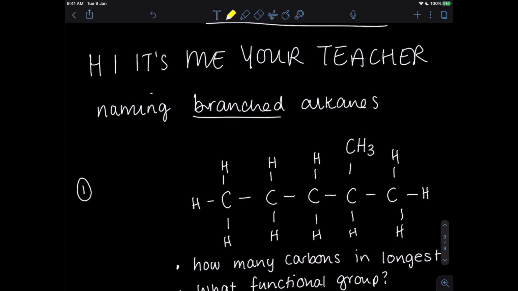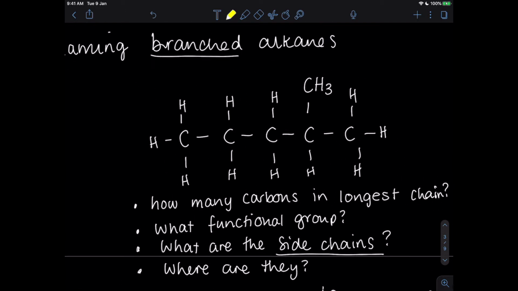This video is looking at naming simple branched alkanes. So alkanes that have got a side chain, or an extra bit of some kind, but just really simple ones that only have one extra thing stuck onto them. With our branched chain, you can see here I've got a straight chain of 5 carbons, but I also have this extra friend up here just hanging out. This is an extra carbon, it's not a hydrogen, which means that we need to explain to our reader, the person that's going to try and draw this molecule after we've named it, that that's present.